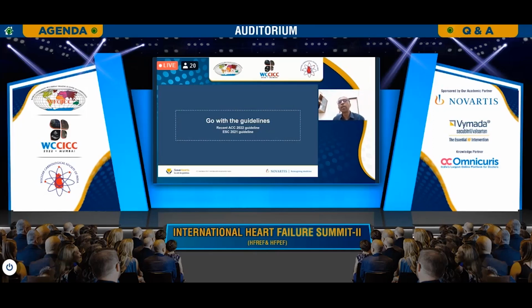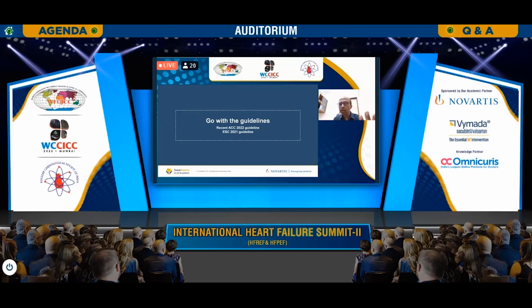Unfortunately, the penetration of the guidelines in clinical practice is dismal, pathetic, and sad. I can tell you that in our own hospital, when we did a study among 5 cardiologists, 3 physicians, and 3 intensivists put together, only 30% of our patients left the hospital on more than 2 out of these fantastic 4 at the time of discharge.